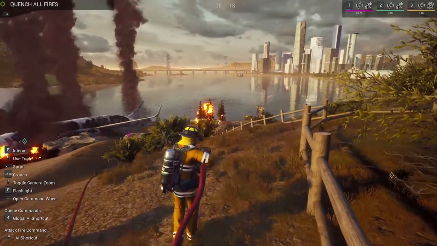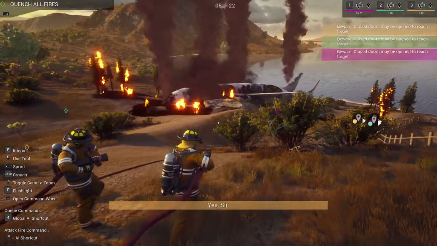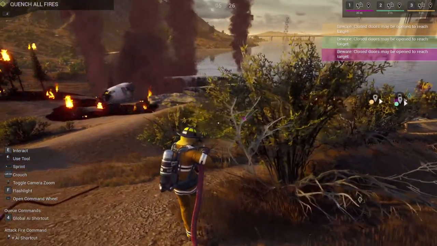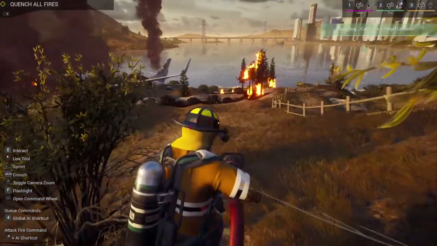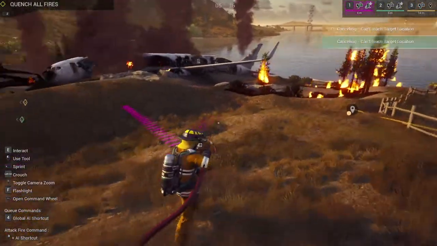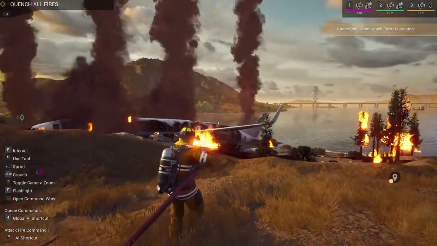Okay. Alright, yes, let's try to get this brush over there. Yes, sir. Let's fight the brush, then we'll get the plane, and we'll get the last of the brush that's on fire, too. I can't get there, boss. What? Down here. I can't get there, boss. I'm on it. Yes, sir. Get down there. Come on, boys. Let's go. We gotta fight this fire.